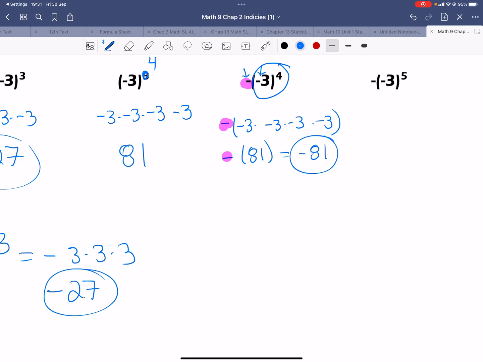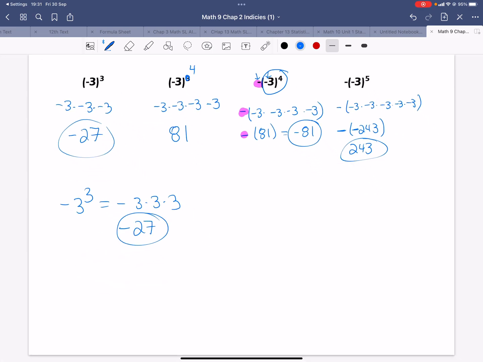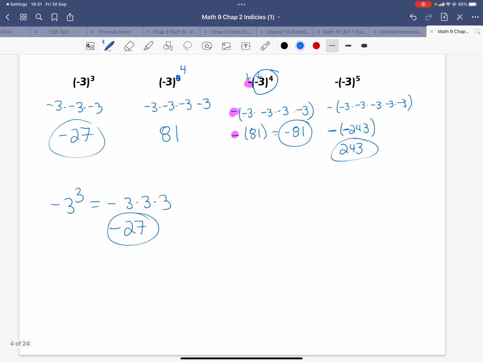Okay. This next one is negative 3 times negative 3 times negative 3 times negative 3 times negative 3. I'd punch that in the calculator and I get negative 243. But now because this is negative times negative, this becomes positive and we get 243. All right, those of you who like to do the work in your head, this is where you make so many mistakes on these negatives. So please, please, please push your brain to understand this negative thing and understand that negative signs are so important.